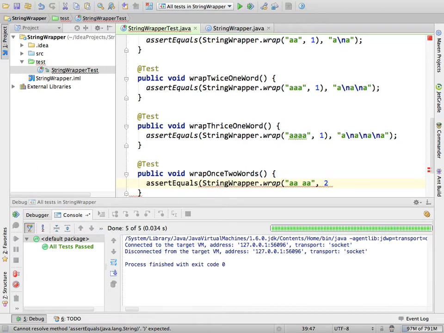You could take away the space or we could keep it. What would you like to do? Take the space away? All right. So the result should be AA backslash N, AA, something like that? Or space AA.